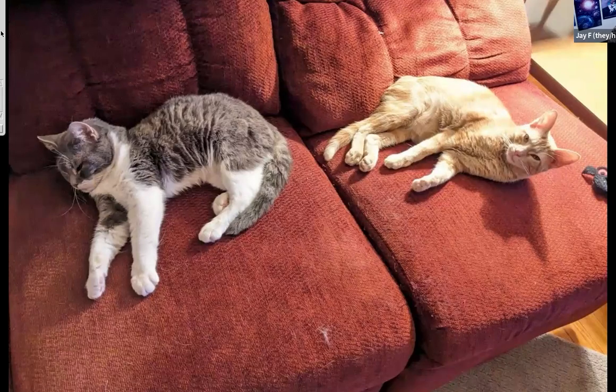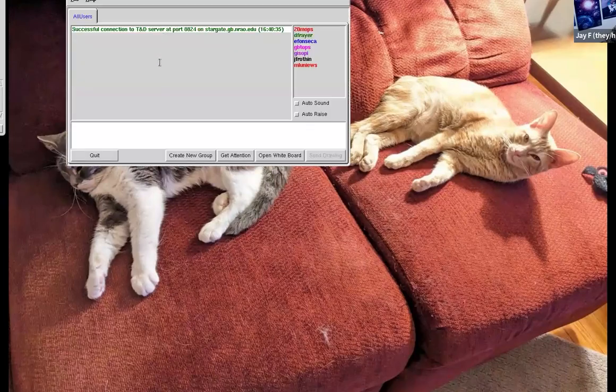This is how you'll communicate with the operator during your observations. You'll want to log on to Talk and Draw at least half an hour before your scheduled start time so that you can say hello to the operator. If there's anything going on with the telescope, they would communicate with you there. Can we all see my Talk and Draw window? Alrighty.